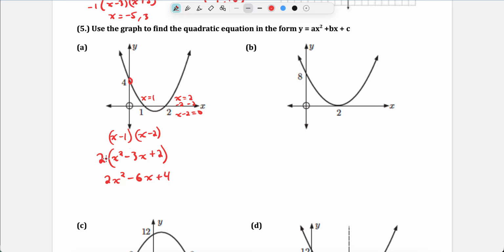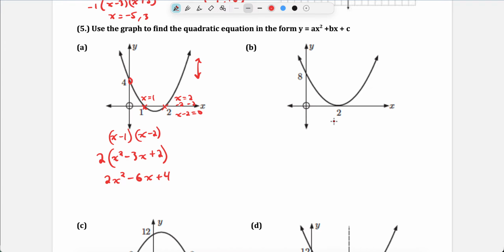So we can see here, when we multiply by a scalar, that doesn't change my x-axis intercepts, my roots at all. Okay, but what it can do is give me that vertical stretch up or down. So it would change where my vertex is, if my vertex is not on the x-axis, and it could change my y-axis intercept.